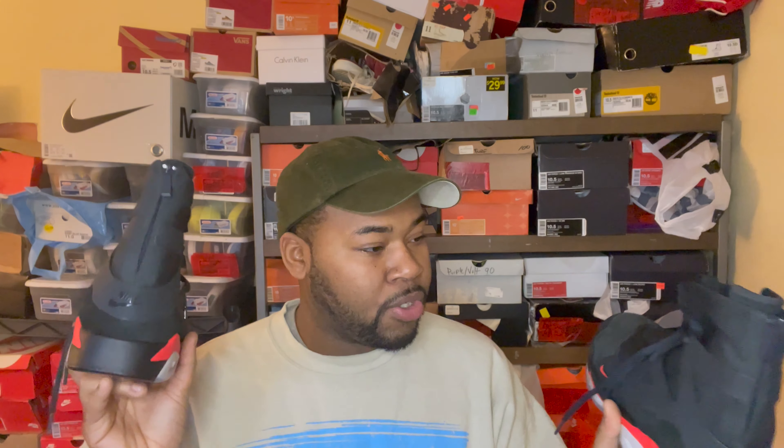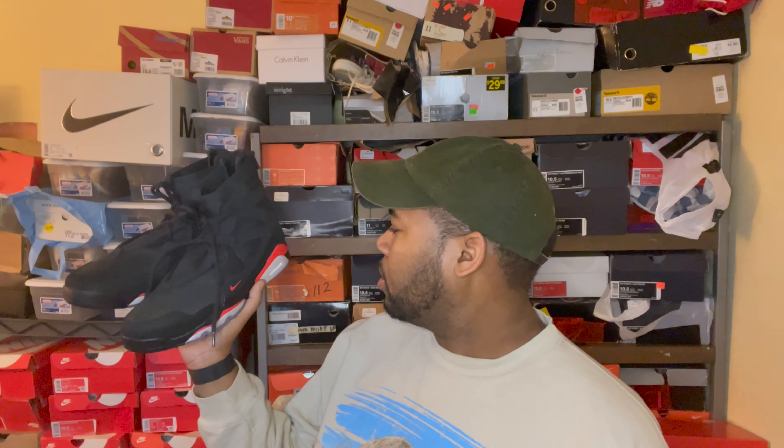Now I have my own pair, made by no one other than the Shoe Surgeon — if that's not an accomplishment, I don't know what is. I'm extremely proud and extremely humbled. These were personally sent over and 2020, 2021 is gonna be big. This is the first gift I think I've ever received, so this is major. To get your first perk of doing something that you truly love — the first major perk — is obviously an amazing accomplishment and I'm proud of myself.